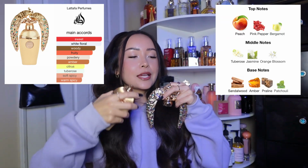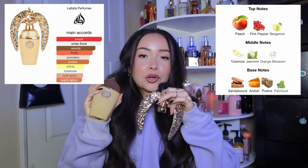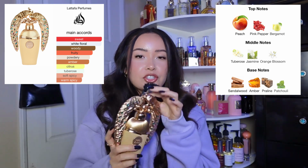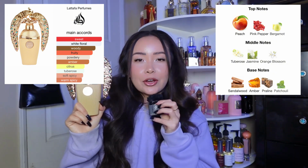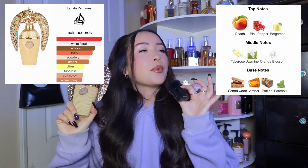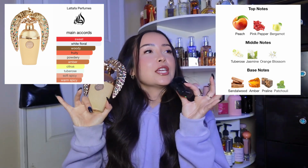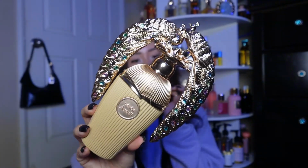Scent-wise, this is a beautiful peachy white floral scent. You get this slightly syrupy peachy note, but the white florals are definitely the star of the show with this fragrance. I would say the peach is in the background. This is another sunny spring day type fragrance where you're cloud watching at the park, you're wearing your flowy spring dress, and you have orange and peach trees around you. A very pretty, very feminine, fruity floral scent.